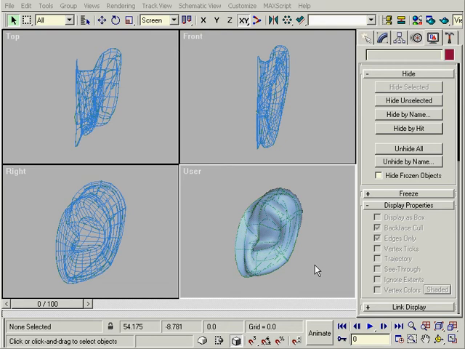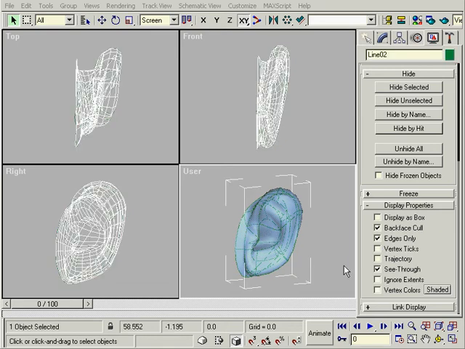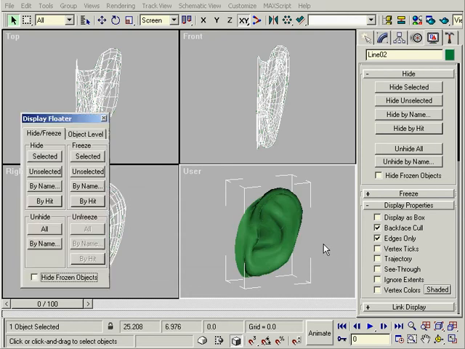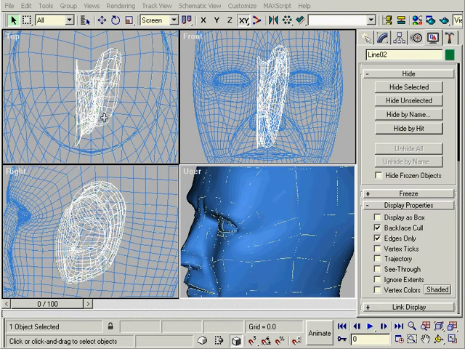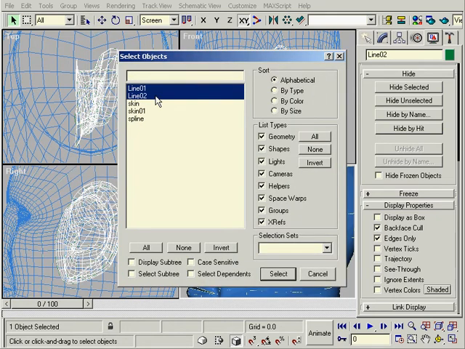We just need to do a little sewing and we'll be finished. Let's change this surface back to a solid. Now unhide the head, or merge it in if it's a different file. Select the ear and the reference, and move them into position.